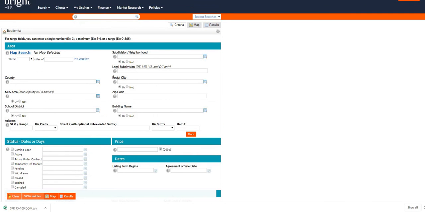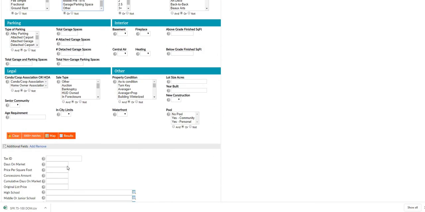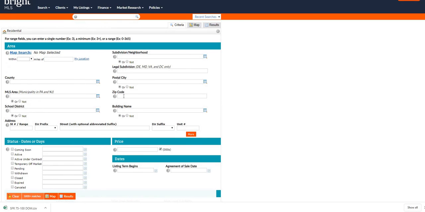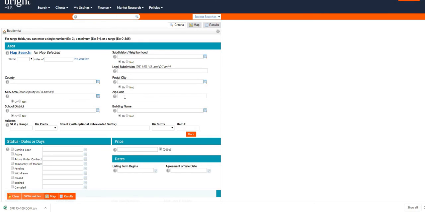And I didn't want to hit clear or anything like that because I don't want to change the settings that's inside of this system with additional fields and stuff like that. So anyway, when you come in, if I were you, I would go into a Word document and just type all your zip codes and separate them by comma so that when you come to this first part, all you have to do is just put your zip codes in. You can just copy the zip codes, right paste in this box and just paste them.